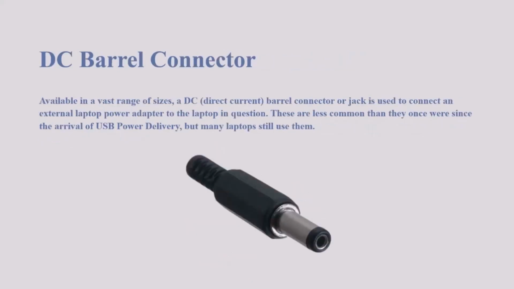The DC barrel connector. Available in a vast range of sizes, a DC or direct current barrel connector or jack is used to connect an external laptop power adapter to the laptop in question. These are less common than they once were since the arrival of USB power delivery, but many laptops still use them.